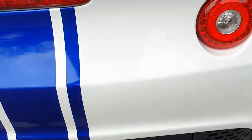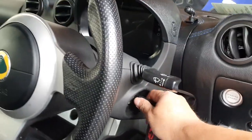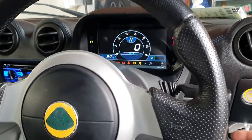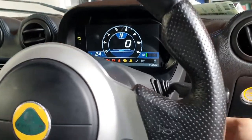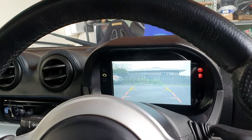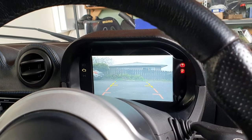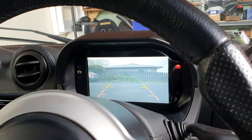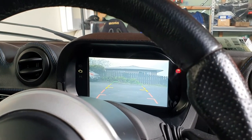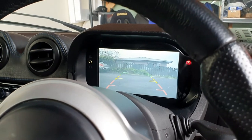Let me show you how it looks on the actual digital dash. With the key in, I've configured the AIM dash to have one camera — pressing the side button once goes into reversing camera view. Image quality isn't brilliant; it's a bit hazy and I'm not sure why — the lens looks clear and I've tried cleaning it. There are settings you can play with in the digital dash, but I found it's pretty good just to leave it on the defaults. Pressing the button again switches back to the normal dash.